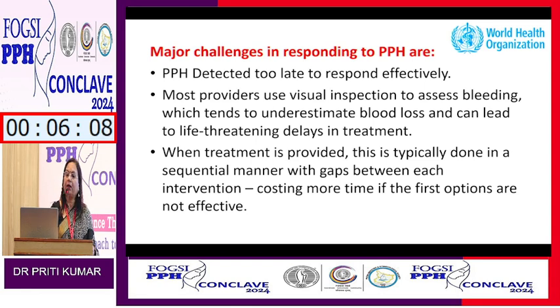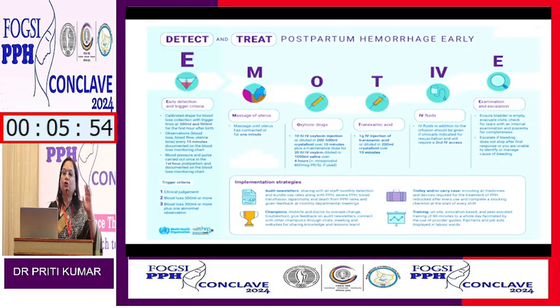What I mean to say is that if you take a stick, it is weak. But if you take a bundle of sticks, it is stronger. So the only thing is you have to do all the steps of E-MOTIVE together so that you get a better outcome in the PPH. So this is the chart. With this, I'll end my presentation.